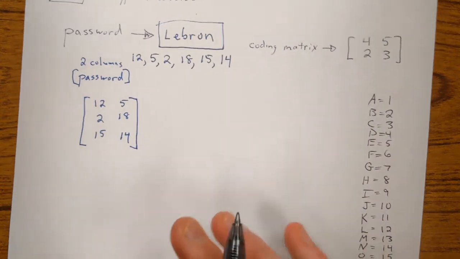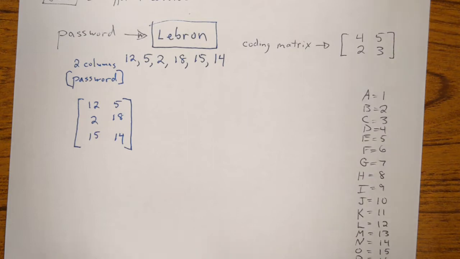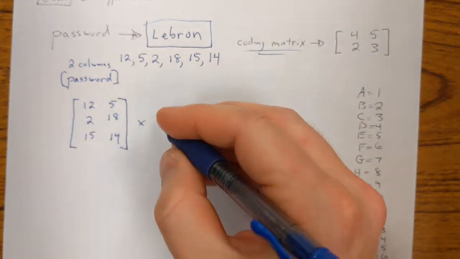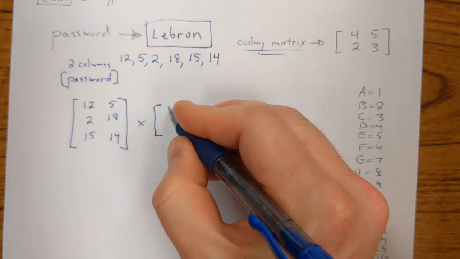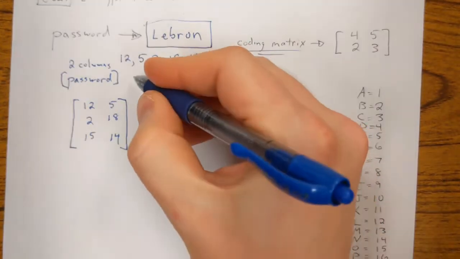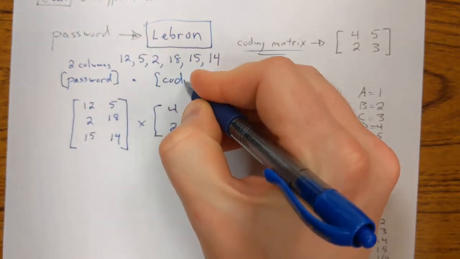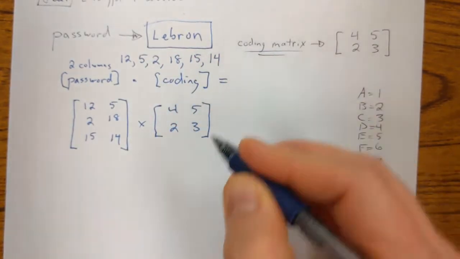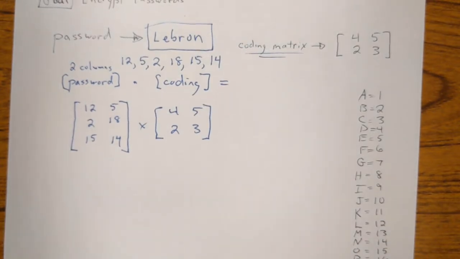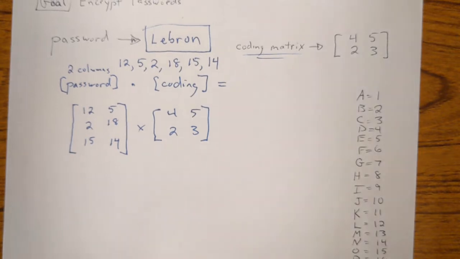Now, if I had to type in my password and submit it to a website, I would not want somebody to steal that password while it was being transmitted to that website. So what we're going to do is scramble this password using what's called my coding matrix. I'm going to multiply this password by 4, 5, 2, and 3. This is called our coding matrix. What this will do is scramble the password so that it's completely unrecognizable. If anybody were to try to steal this password, nobody would be able to make sense out of what it is.